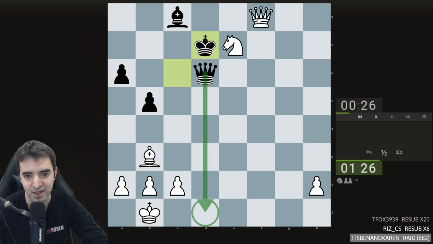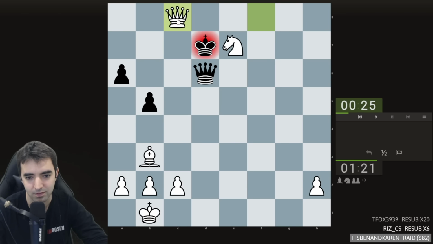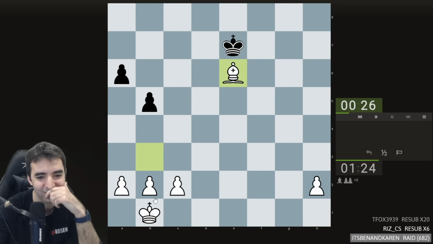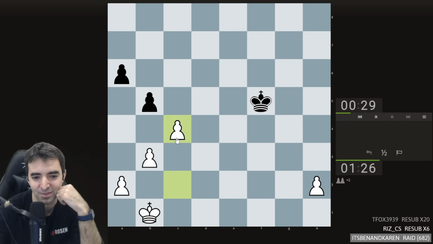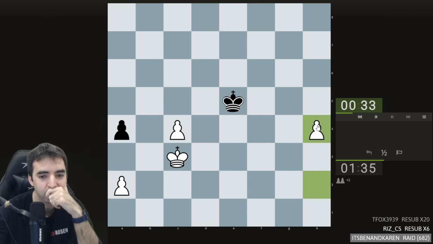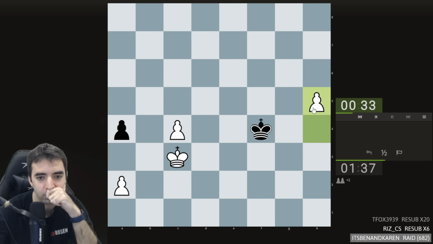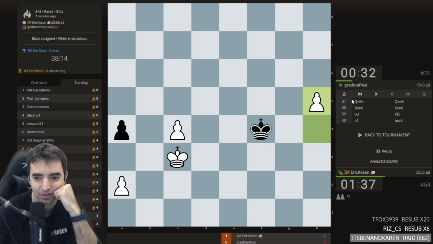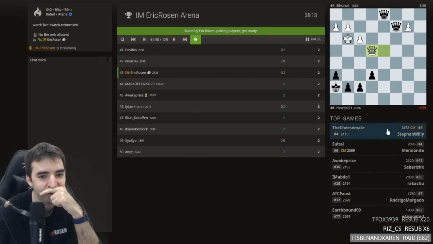Black is going to be threatening mate. But where's my mate? Okay, forcing the queen trade. Make a passer. Okay. Oh, 1543. Good game, Gradinafrica.